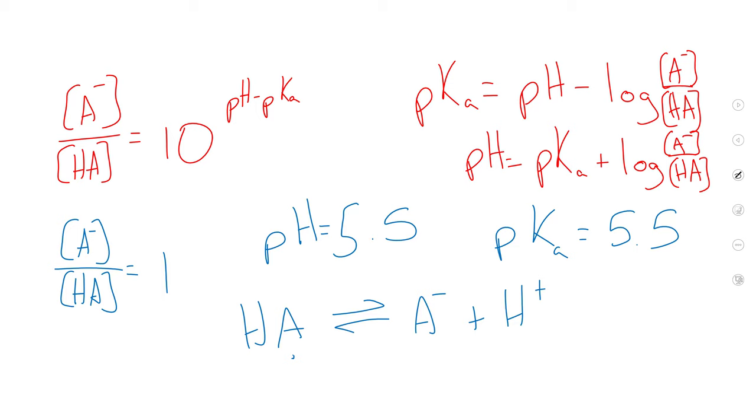Who remembers Le Chatelier's principle? What is it, in plain language? So, hold that thought. Oh, so if you add more on the right side, I think it shifts to the left. Exactly. It tries to undo whatever change is made, right, to get back to equilibrium. I was going to say more reactants will yield more products and vice versa. Right. So if we add a whole bunch more of our product, it shifts this way, right?